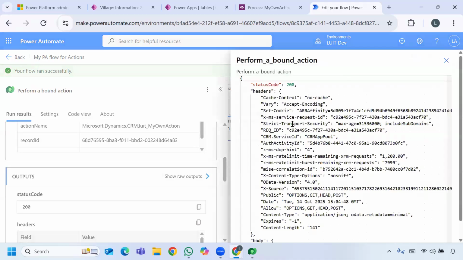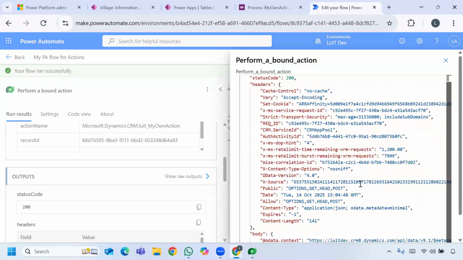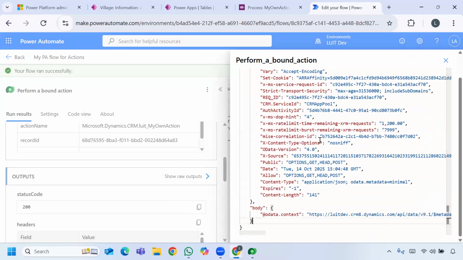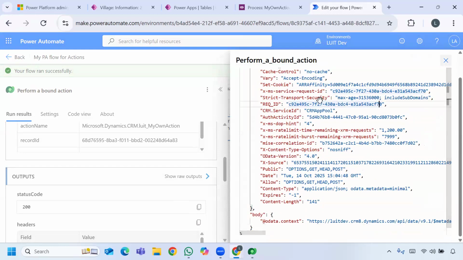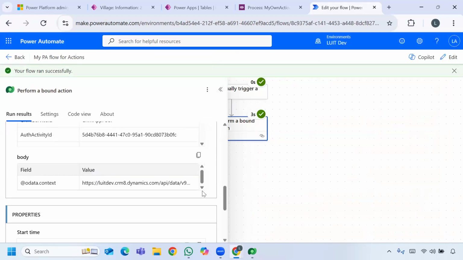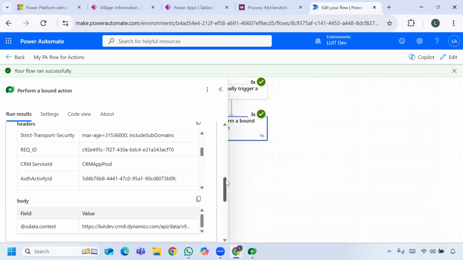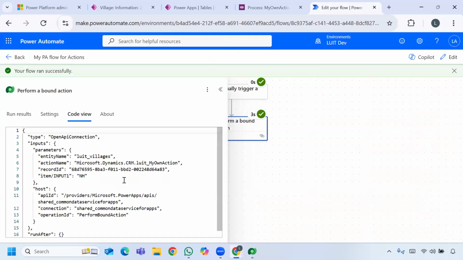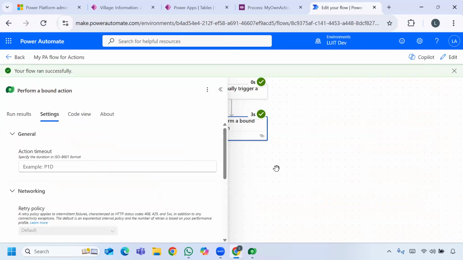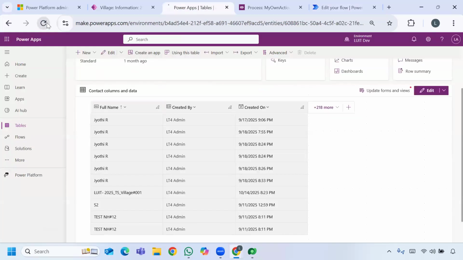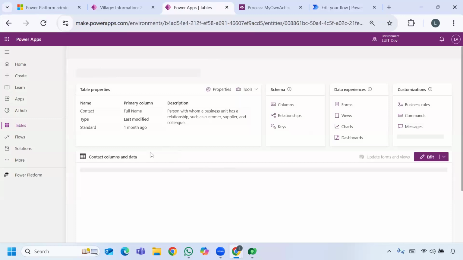If you click on the raw outputs, now if you see where is my properties, start time. Okay. So now go to tables and refresh this. One more contact will be created. LUT suffix, NH suffix, the record name.